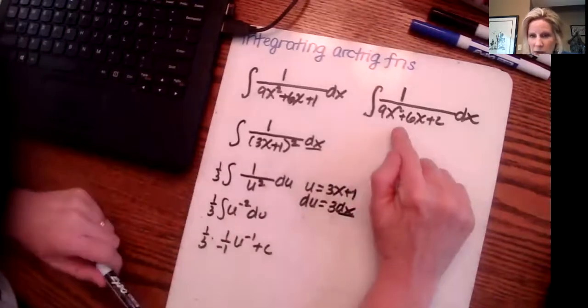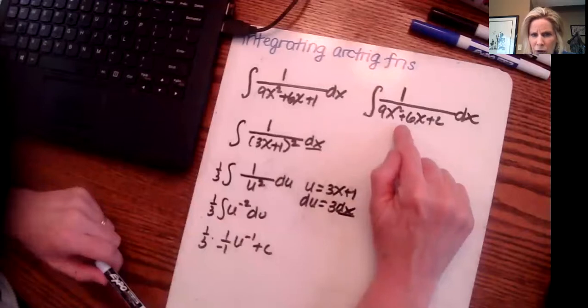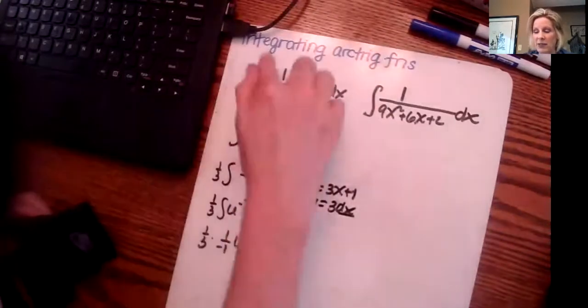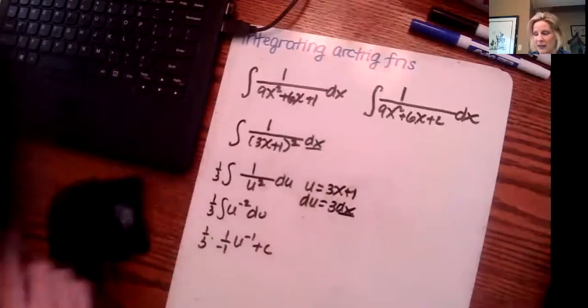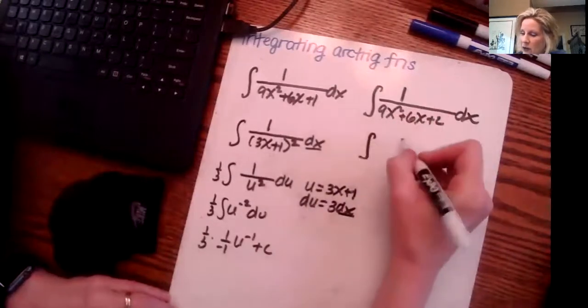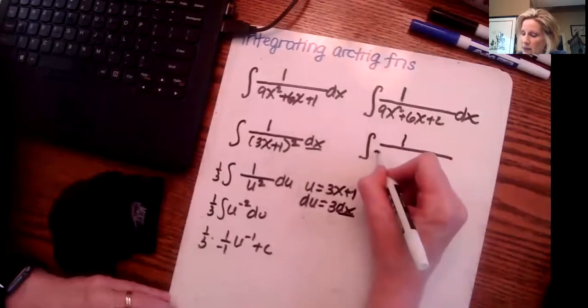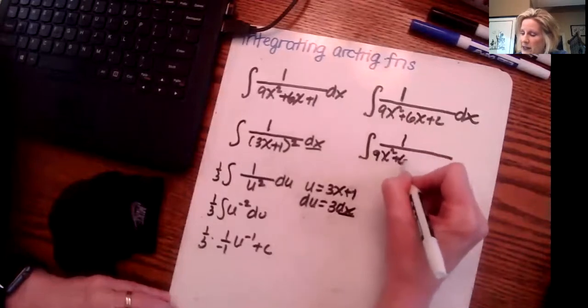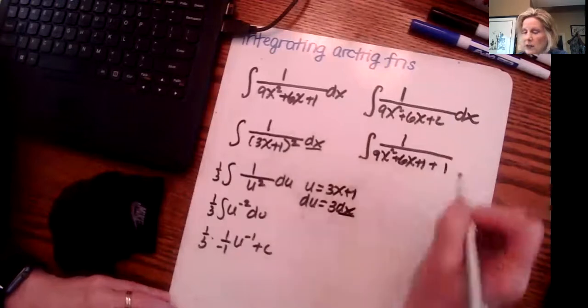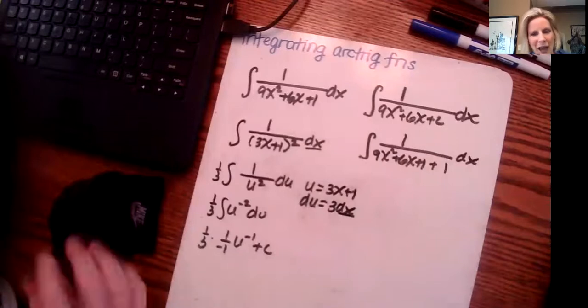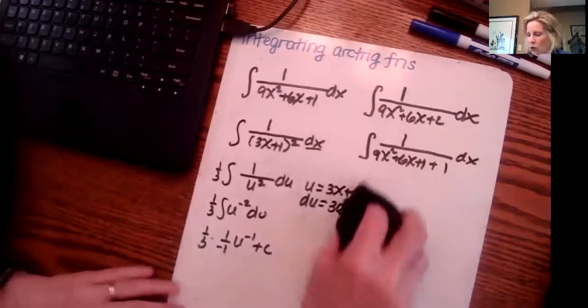But then I look at this one and I'm like, this doesn't factor. So what do I do if it doesn't factor? To me, this is extremely difficult. And it helps to have seen this one first because that's what gave me the idea. I was thinking when I looked at this, that on this one, I could make it 9x squared plus 6x plus 1 dx. That's what I was thinking, and I thought, but that won't work. It actually does work.